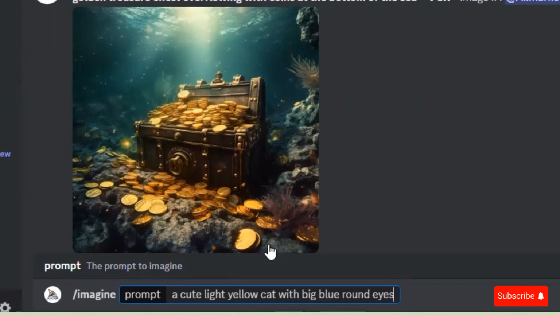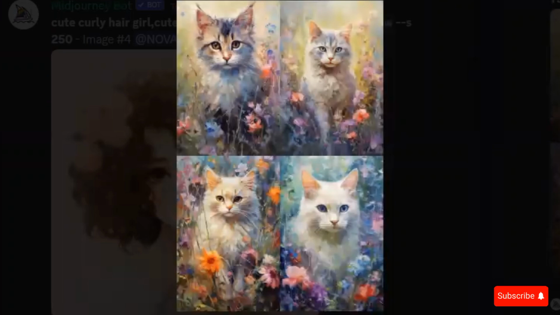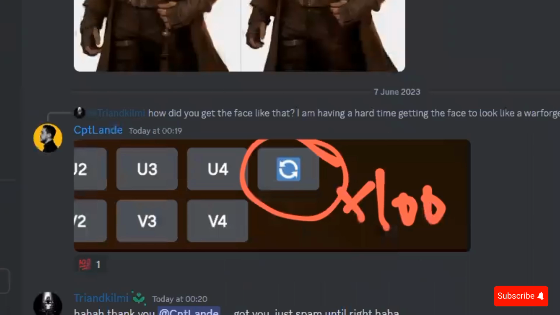Click enter. And there we have our generated image. We have four choices here. Now, if you don't want the generated images, you can always click here to regenerate the prompt. You can click on that 10 times or even 100 times.